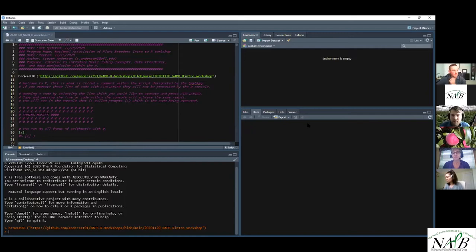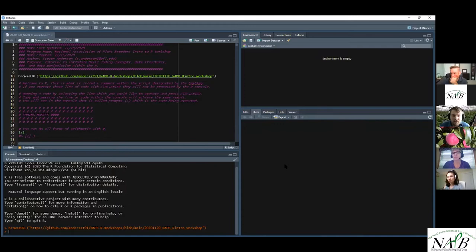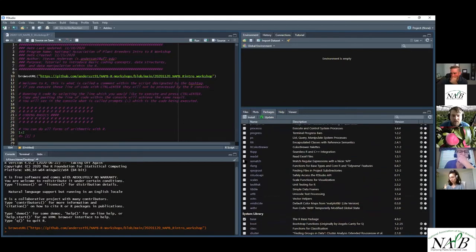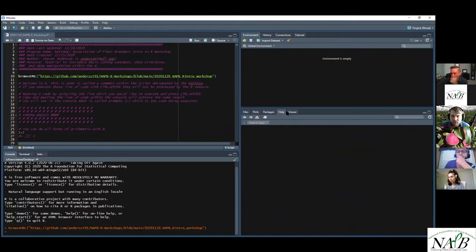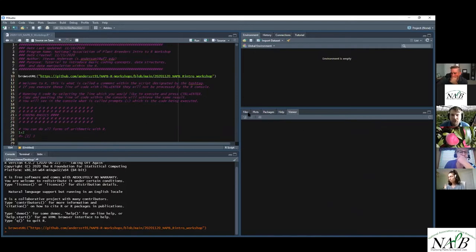And then this bottom right area, there's a lot of things here. Your working directory under the files tab, and we will talk about that in a few minutes. There's the plot screen, where if we're making graphs, we can see those quickly. This will pop up in base R as well. And then we have a lot of packages that we can easily just click in the graphical user interface and load them in. We'll talk a lot about the help screen today.